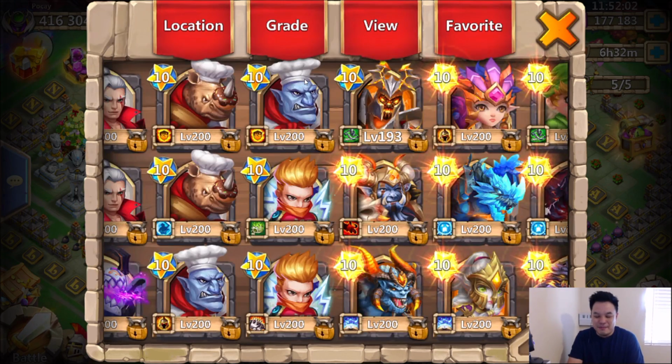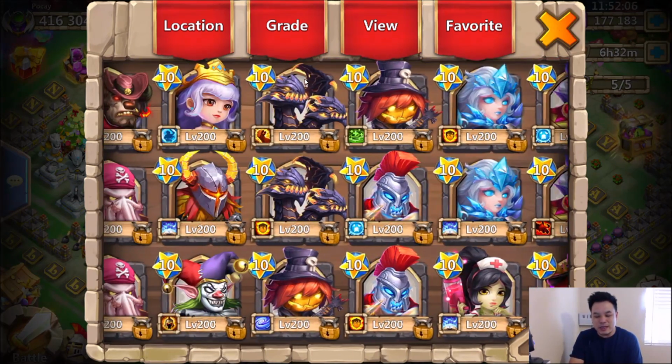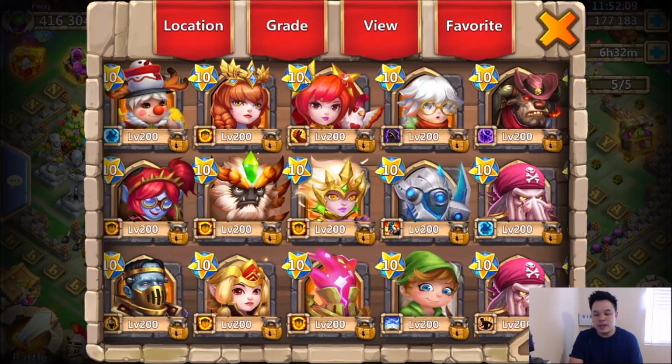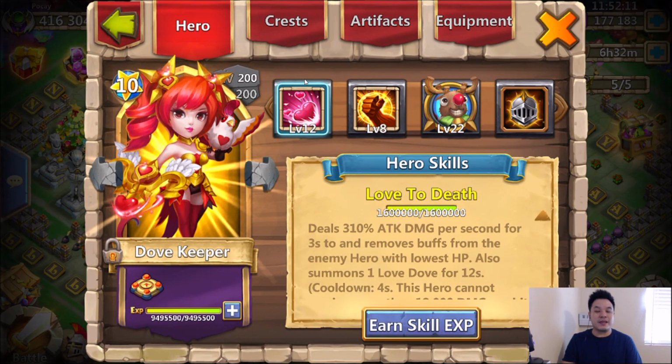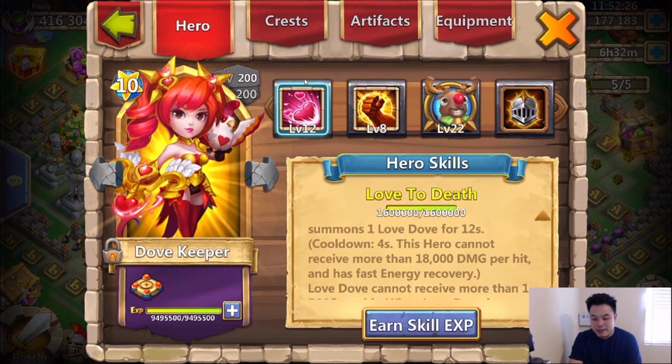Now coming in at number 2. Number 2 is still kind of broken right now, but when she was released, she was really broken. She broke a lot of my heroes. That will be Duffkeeper, coming at 98 out of 100 points. Now Duffkeeper will deal 310 damage per second for 3 seconds, remove buffs for enemy heroes with lowest HP, and summon a little dove to fly over to you and just mess up your day, basically. It's not a love dove, it's a screw you over dove, in my opinion.